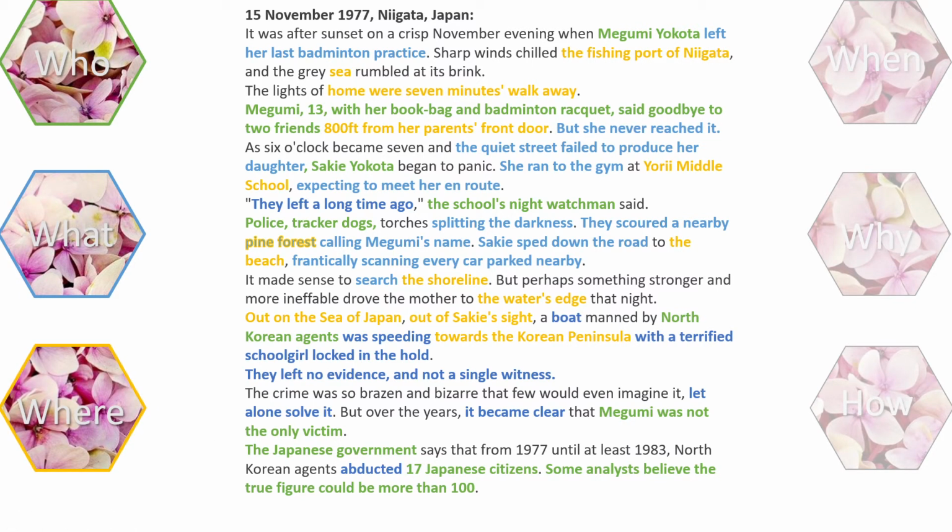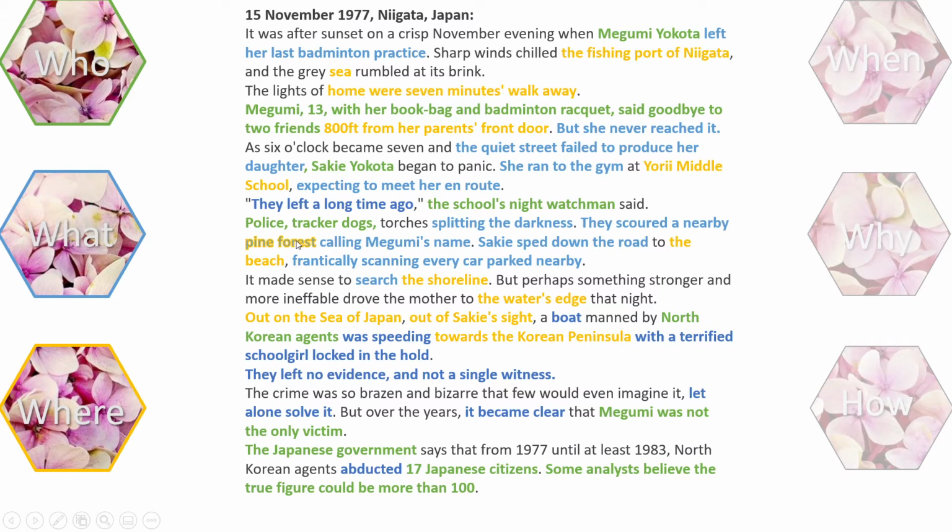So where is this story taking place? A fishing port of Niigata, on the edge of a sea. Well, of course, fishing port on the edge of the sea. 7 minutes walk from home. And she gets maybe as far as 800 feet from her parents' front door. These events start when she leaves her school, Yori Middle School.